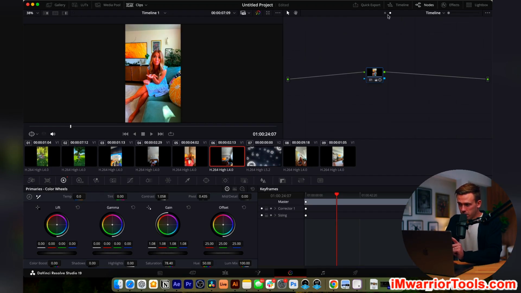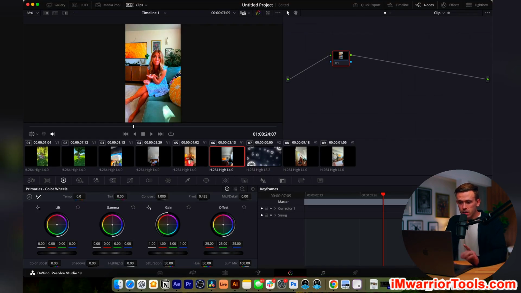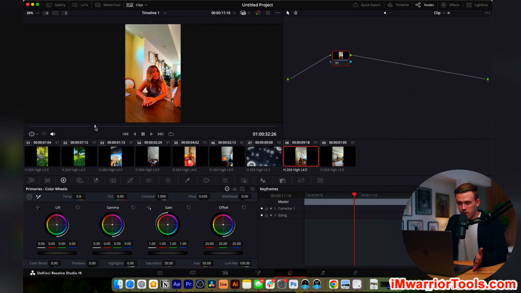Now, if you go to the dot on the left here, you can also add color to individual clips. This looks pretty good, but let's say it felt a little bit dark to me. What I can do is take this bar underneath gamma, which is kind of the mid-tones of the image, and drag it up, and it's just going to brighten up a little bit. And that is only going to apply to that one clip rather than applying to the entire timeline.